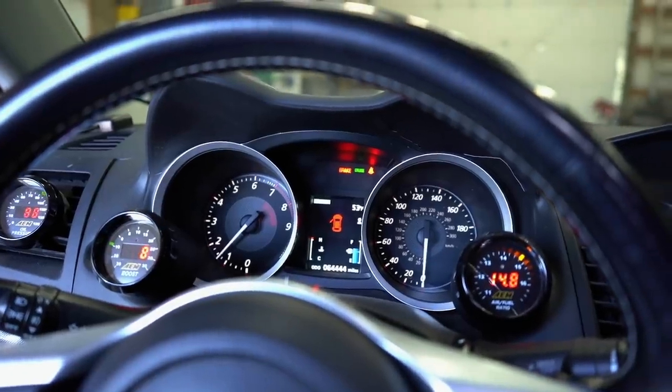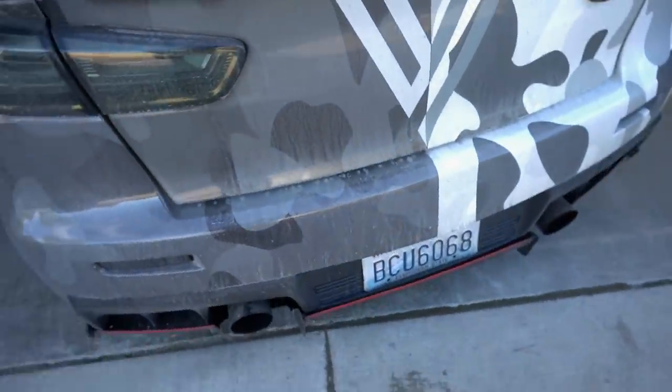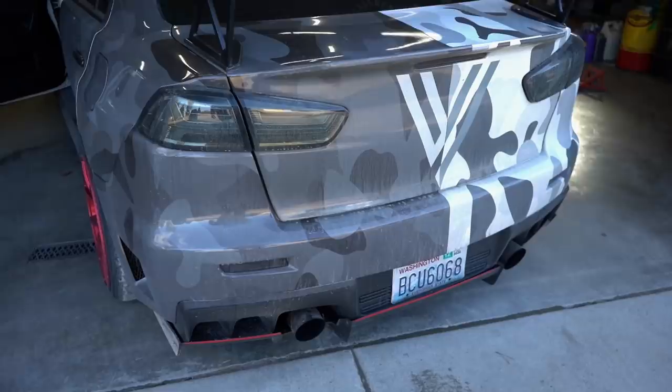We just got the turbo installed. Let's go for a drive and see how loud this turbo is now. So right at cold start, I don't really hear anything different, but I have yet to rev it up. Obviously we're not spooling at all, or I mean the turbo's spinning, but we're not making any boost right now. So let's let the car warm up a little bit, go for a drive.